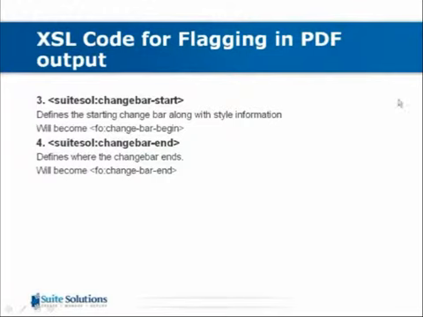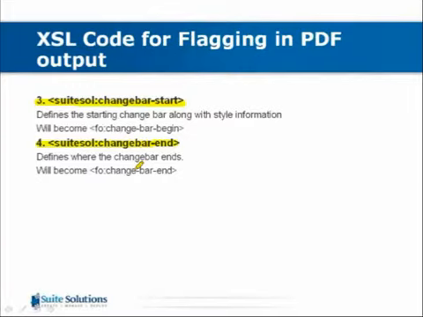For change bars, if you use the change bar attribute, we've added sweet style change bar start, and it contains the style information. It says exactly where this change bar is going to start, and it has a matching sweet style change bar end, which says where the change bar ends. And these just become FO change bar begin and FO change bar end, two tags that are related to each other because of one attribute that they have, which we'll go into in more detail, but they don't have to wrap around like normally you have.